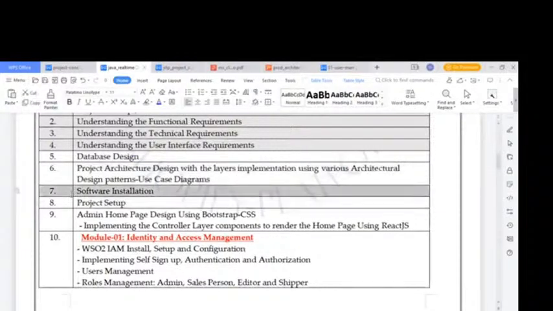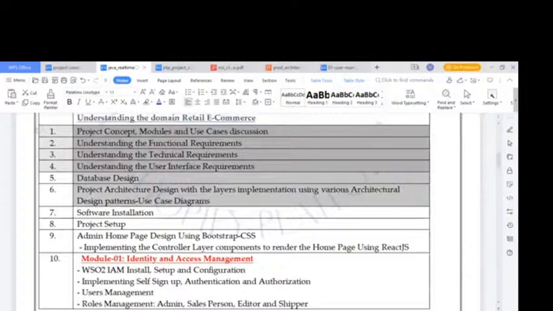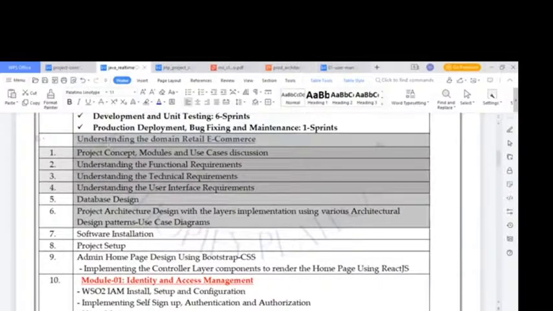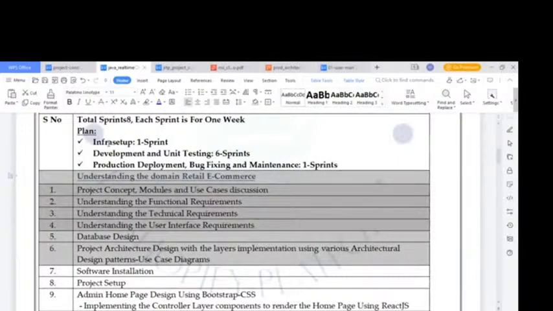Finally, we'll start the development from here, with software installation. Till here, it will be mostly about understanding the project, and I'll try to cover it in 5 demos, if possible.